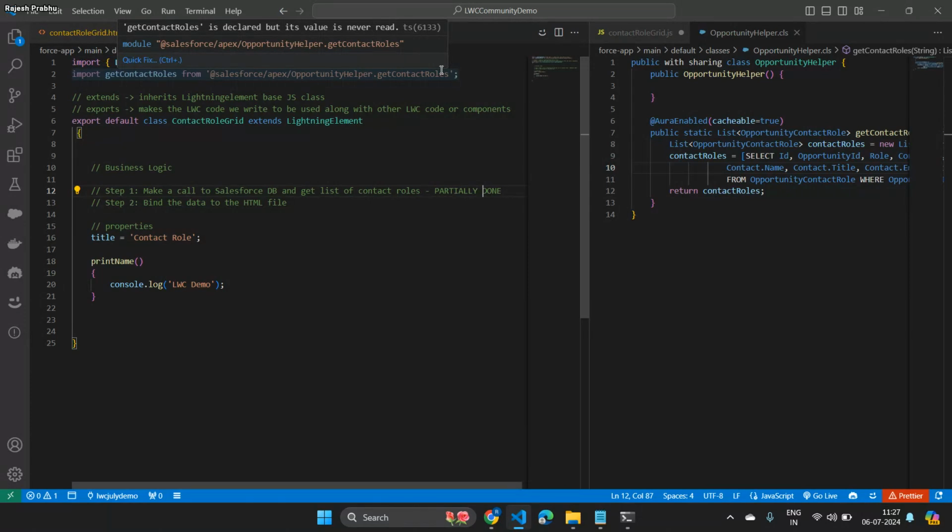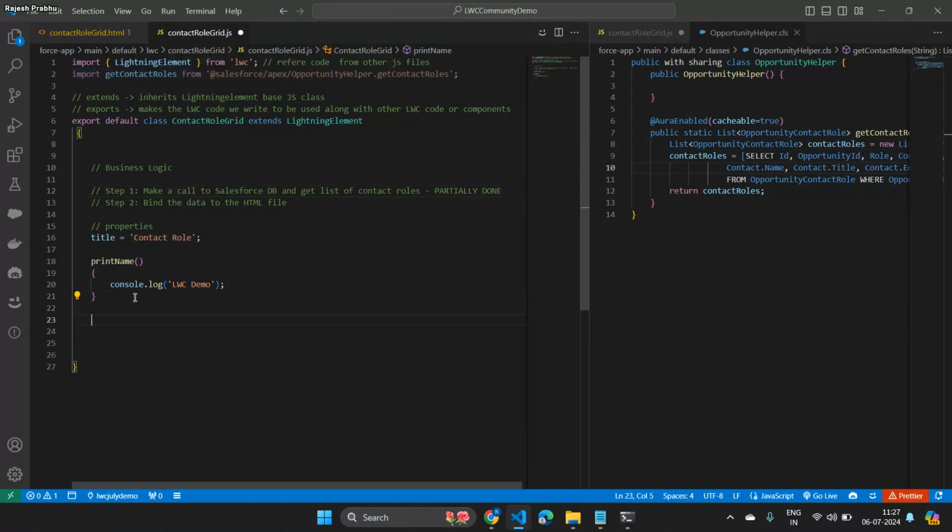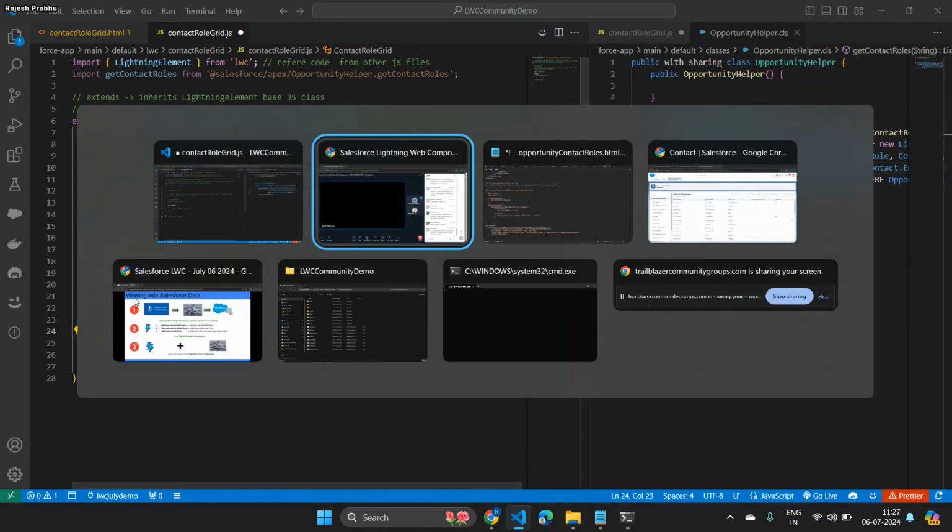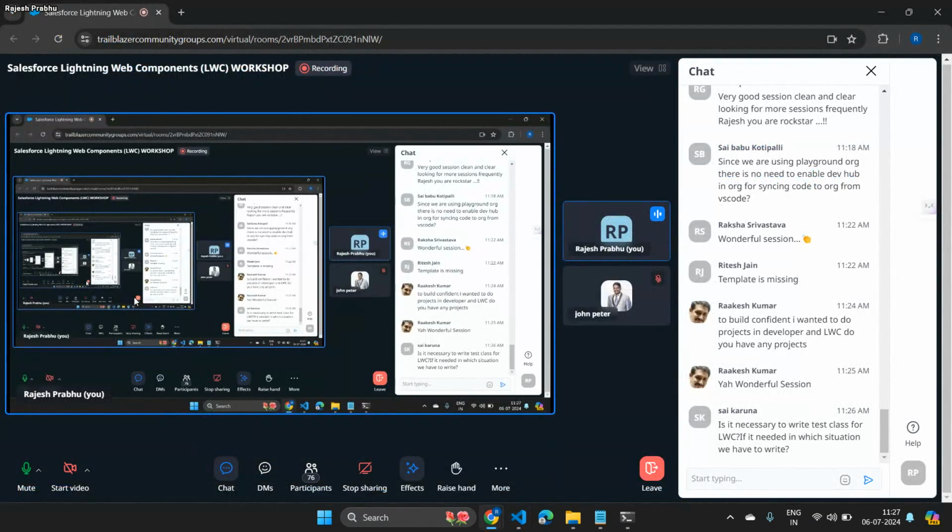How do I call this code? Okay, so this is where the lifecycle hooks come into play. It is more like a set of methods that gets automatically called, whether you like it or not. Whenever you create a class, there are certain methods. Remember the constructor? A constructor gets called all the time, right?